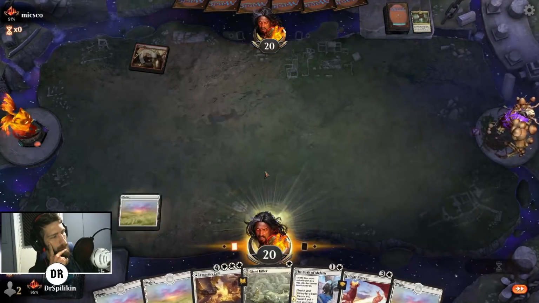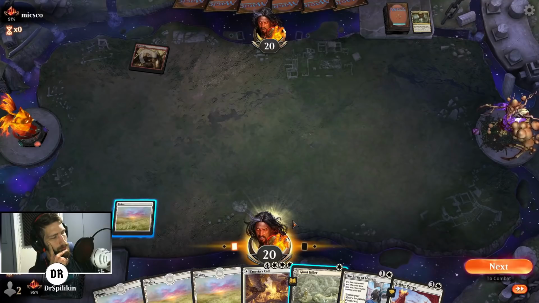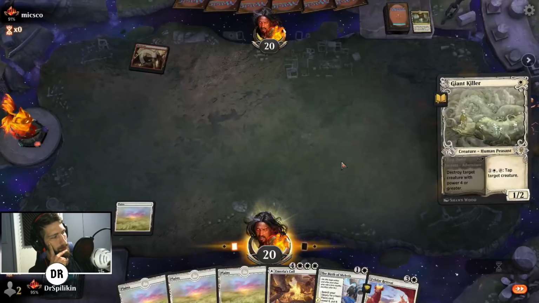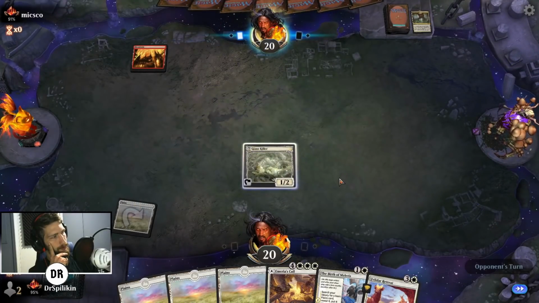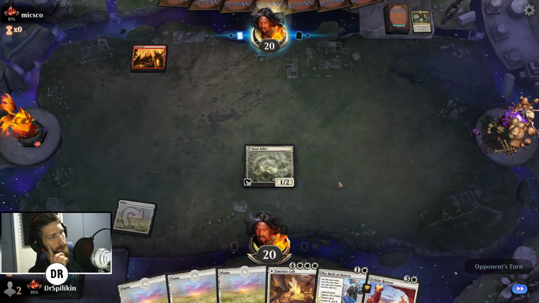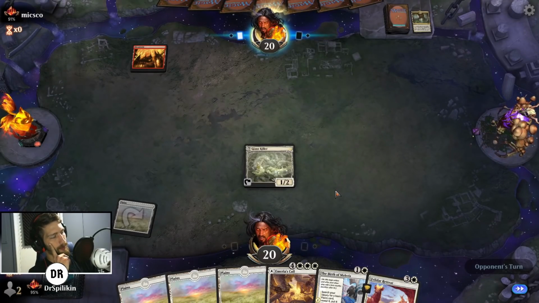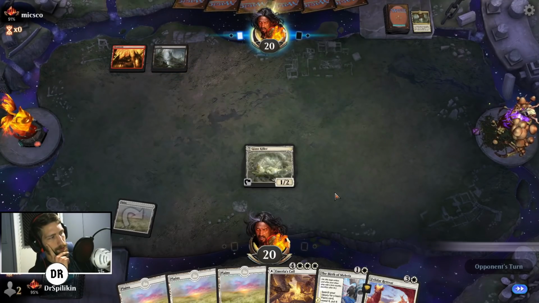Red. Do I want to save Giant Killer? Tell you what, we'll go ahead and get it down. This way, if we can get the Felidar down and start creating tokens, we should be all good. This also gives us a creature in case the opponent is some variation of aggro. And if they have removal, well, at least it's going to the Giant Killer. Rakdos. Interesting.